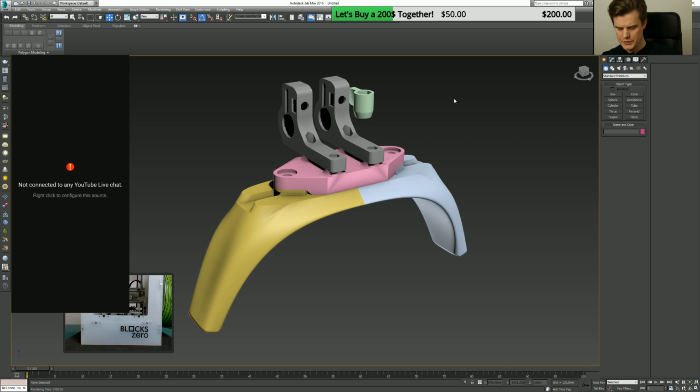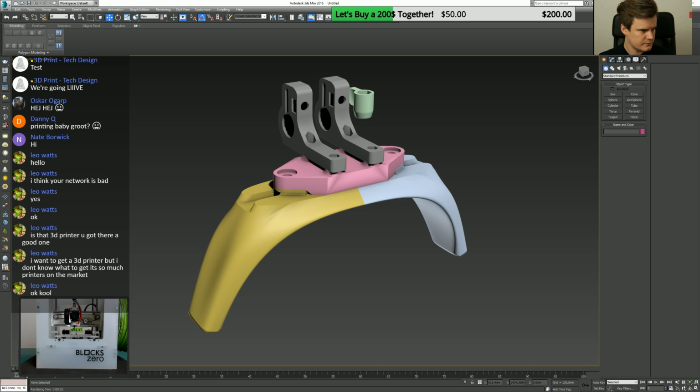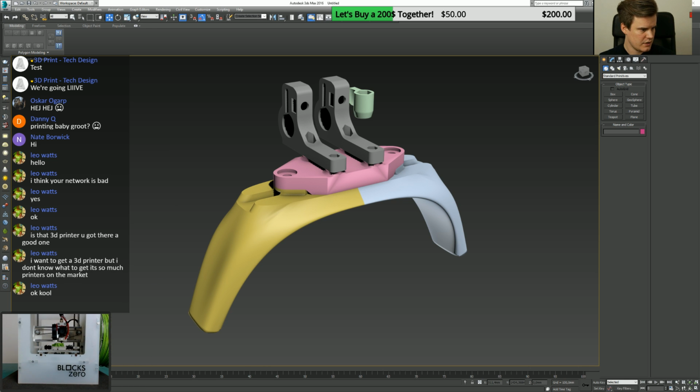All right, what we do want to create, if you want to have some carbon fiber on these parts here. What? Wait a minute. The chat is not working. There we go. That's weird. Sorry about that. Things are just out of order.